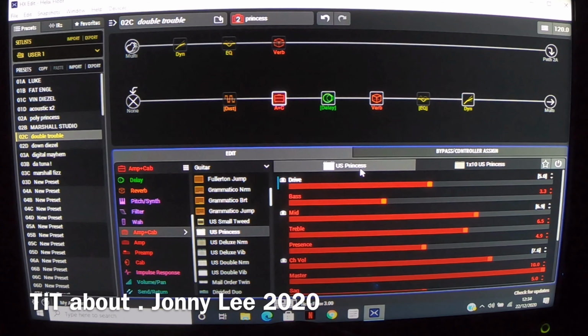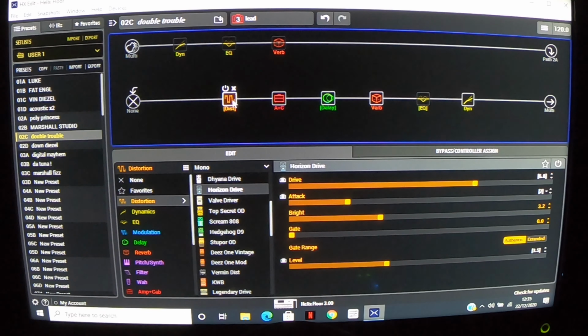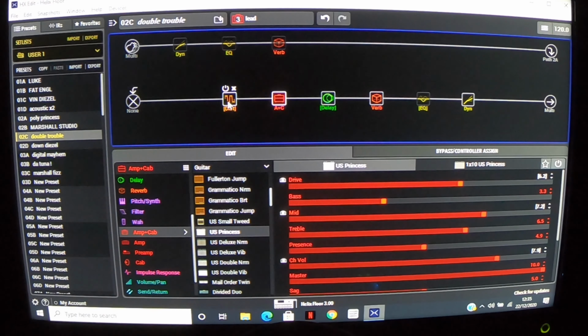That then gives us Snapshot 3, and in snapshot 3 the Horizon Drive is at the beginning. That then feeds into the amp, and the drive on both of these will come up a little bit. Not too much, because I personally don't like it driven too hard, as the 1x10 isn't ideal for screaming high gain. So this is the neck pickup on the Les Paul.